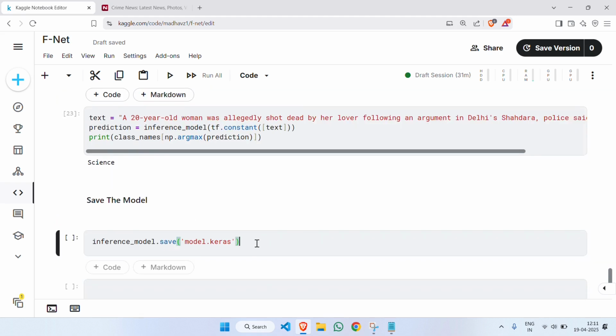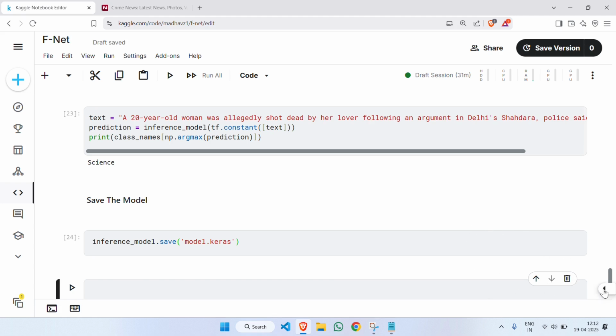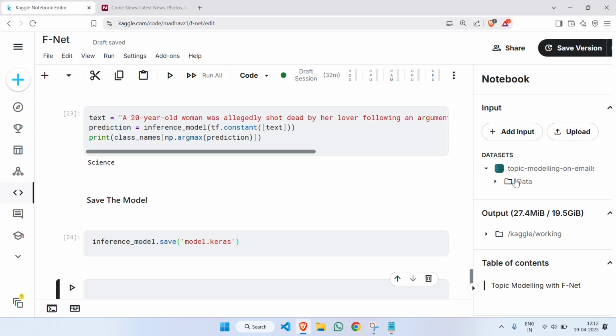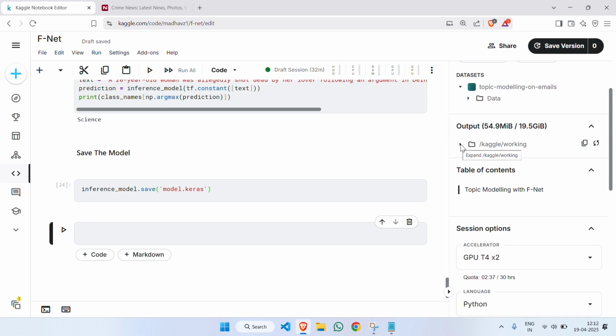After that, save the model with the save method and pass a file path to save. I have passed model.keras, and let's run this to save the model. Yes, the model is saved successfully, and you can download the saved model in the output section.